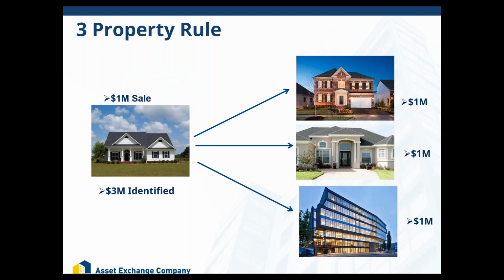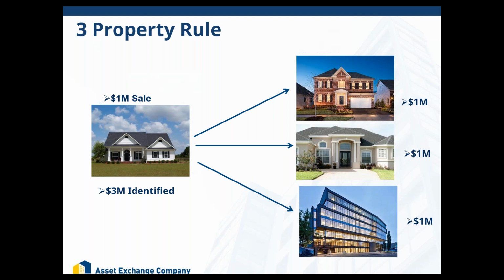But what does matter? Well, I'll say it again. Boy, if you identify 3 properties, you better make sure you're going to be able to purchase at least one of those properties. Now, what's the best way to lock up a property? It's really to put one of them under contract. Again, for any of the rules, you're not required to have any properties under contract that you identify. But in practice, what we typically see investors doing is they will put one property under contract, and that's one of the properties they identified.